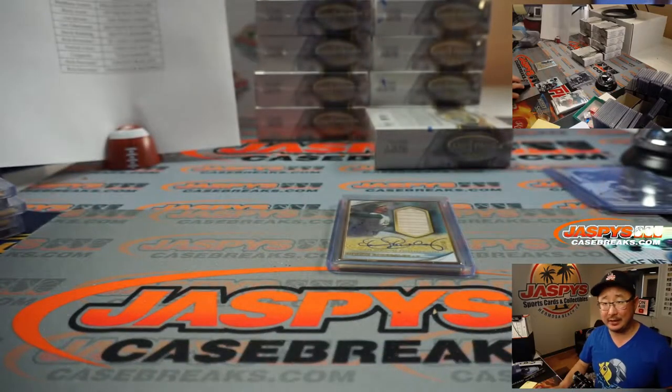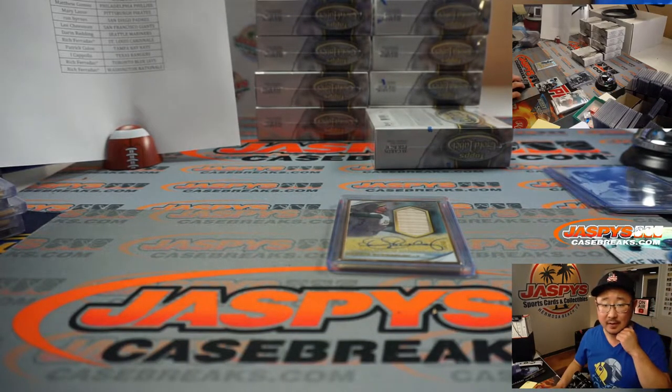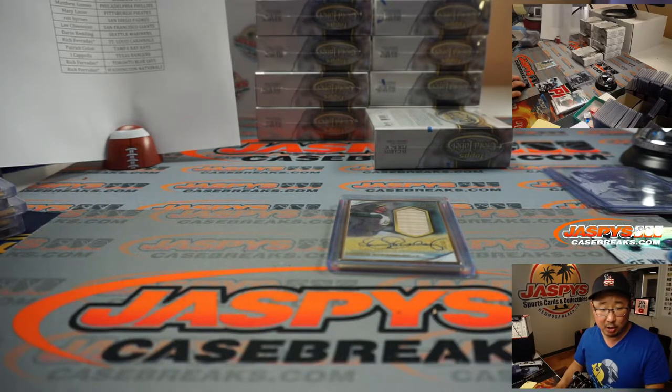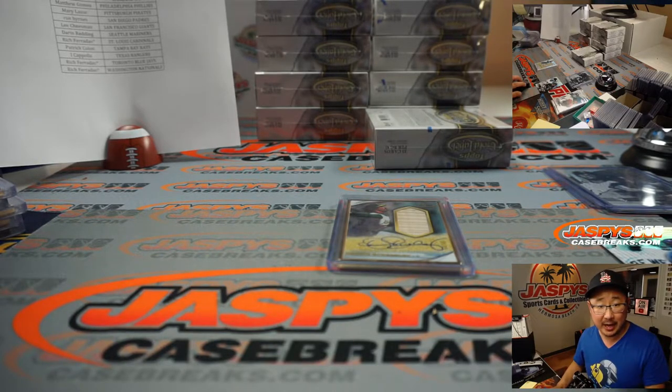Piece of his lumber, how often do you think Dennis Eckersley ever swung a bat? He was on the Cubs for 3.5 years or something like that, and the Cardinals for a couple of years. Do you think he's ever had an at-bat? He's had a lot of at-bats. No, he's not had a lot of at-bats. With the Cubs, he had 55 at-bats one year, 56 the next year, 69 at-bats for Chicago when he was 33 years old. And then with the Cardinals, he had one at-bat. He did not record a hit.